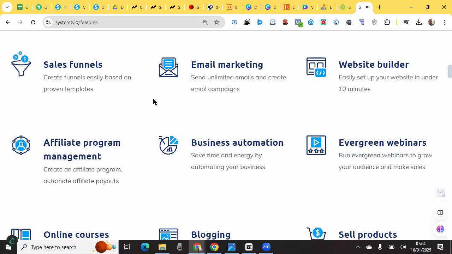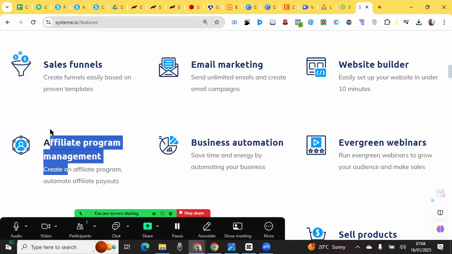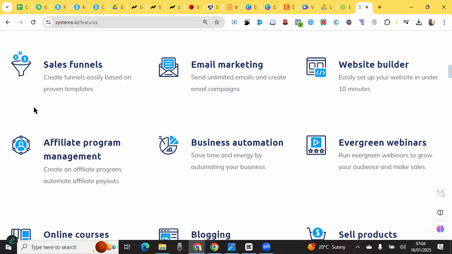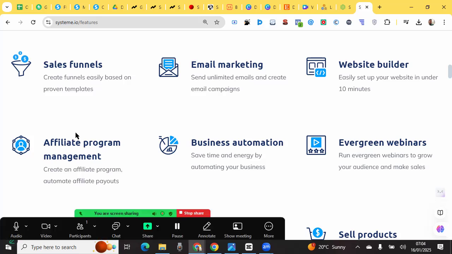In that sales page settings, you can share it on the marketplace within Systeme. That means you can give anyone promoting your product a percentage, any percentage you set yourself. That's the affiliate program management there. So they can see your product and promote it for you. They get a link, they promote it. Let's say you set 50, then you sell a product for 100, you keep 50, and Systeme will give that person 50 because they have that management system there.